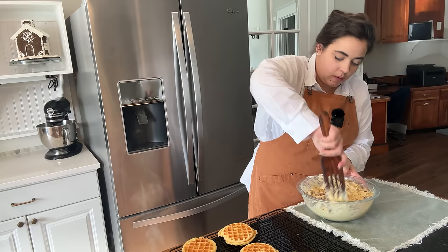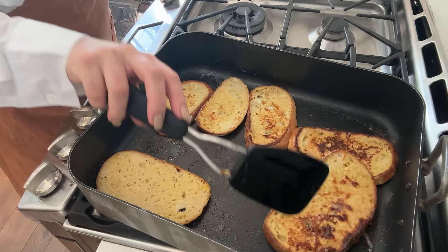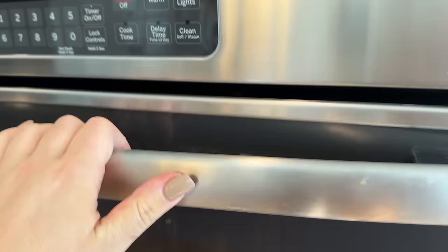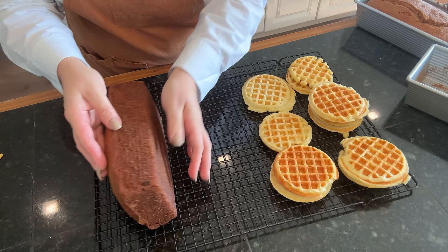I need to check my French toast in just a second. I set a timer for the carrot bread because it's going to take a little bit longer since it didn't go in the oven at the same time as the apple bread. That's my timer for the carrot bread — I doubt it's done. Oh wow, it's more done than I thought, but it's got a good jiggle to it — five more minutes. Apple bread's been out of the oven for a few minutes so I want to get it out of the tins. How beautiful is that? I'll let those cool.